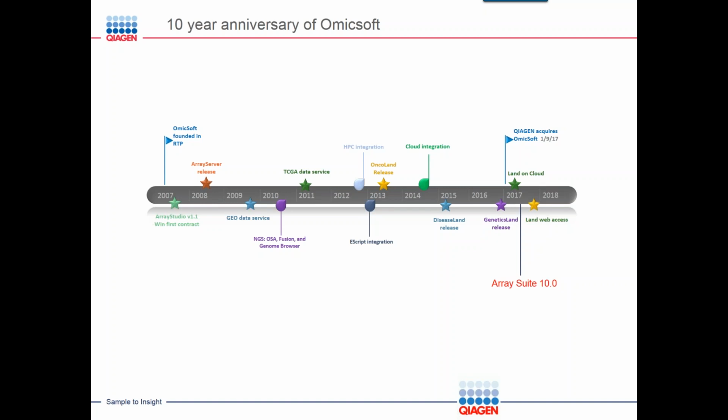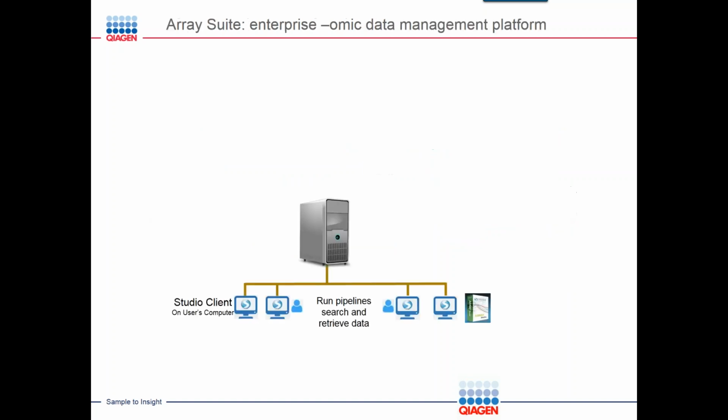We plan to have another major feature release later this year, preferably, I think, as part of the group user meeting in September. So that will be the web access for the NAND technology. So this is quite a journey for the Omicsoft members and also for myself. I just wanted to use this to demonstrate that for the last 10 years, Omicsoft and later on QIAGEN Bioinformatics will continue to listen to our customers and deliver features and data service for our customers.